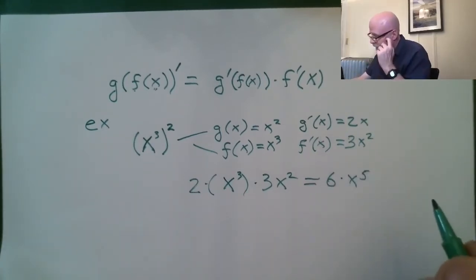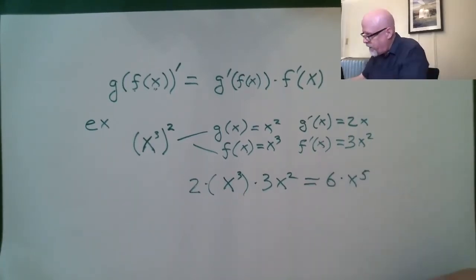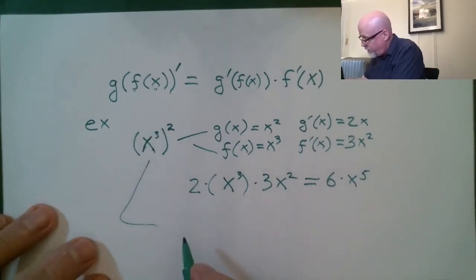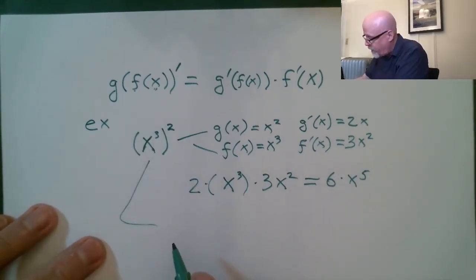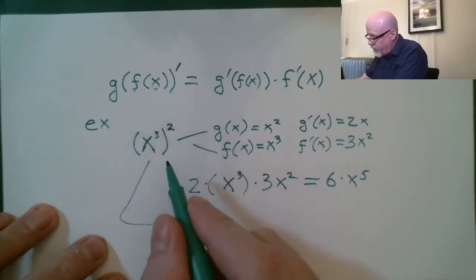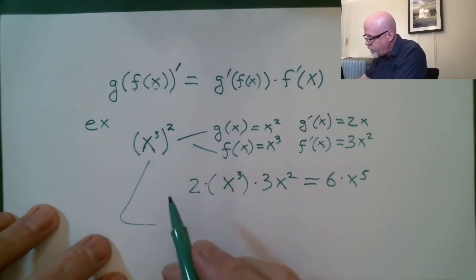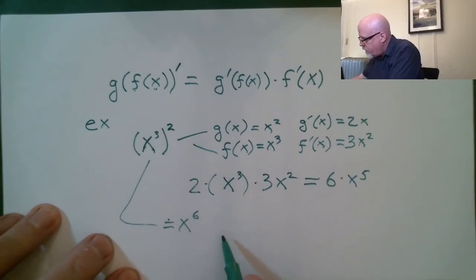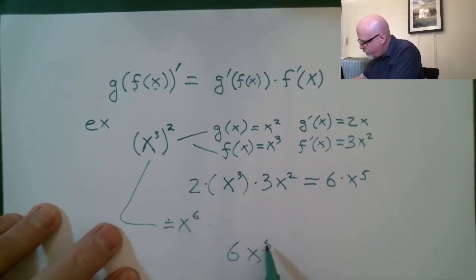Now, okay, that was a contrived example, and there's a whole other way to do it, which is nice to check, to verify that it does indeed work the other way. Can you actually do the algebra to square the cube of x? Sure. Power to another power, you just multiply the powers. So that's really equal to x to the 6th. So what's the derivative of x to the 6th? That's a simple power rule thing, and you get 6x to the 5th.